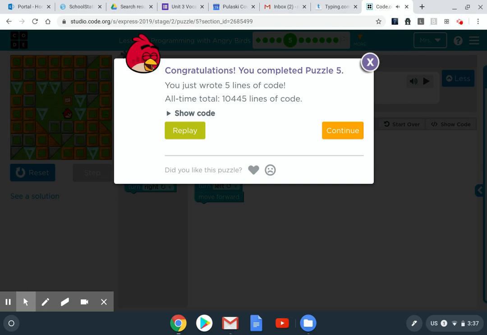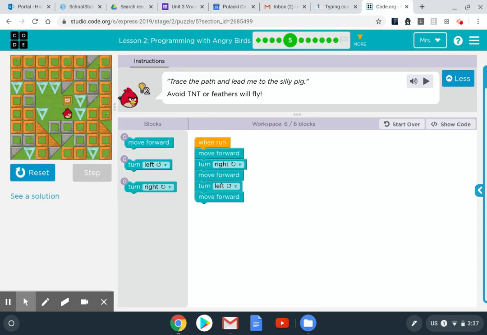So you may be the type of person who needs to run that code every time to see where you are on the board before you add another block. But you may be the type of person who can see and feel spatially what you need to do next. But the bottom line is, our instructions at the top said to trace the path and lead me to the silly pig. So I did that.